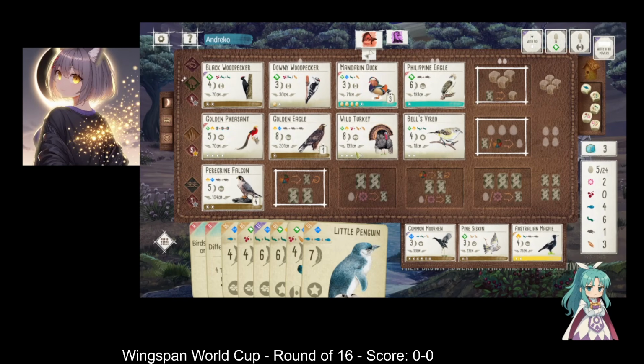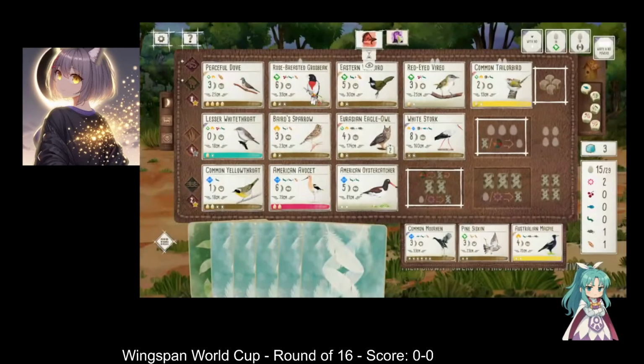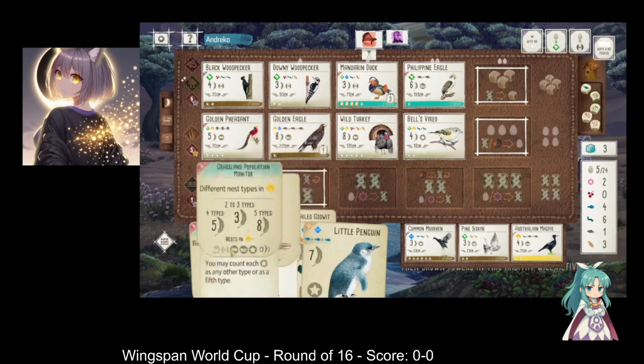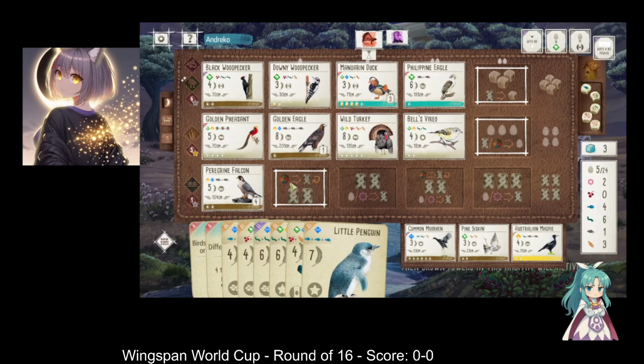Not sure I agree with that turn. I think we could have afforded everything without it. I know we were trying to play for Nectar, but I think it's very unlikely that we're going to win the Nectar races. I think you just spend it all on wetlands and ask our opponent to beat it, basically. If they can, they can. Our game here is bonus cards, so let us stick to the game plan and keep on bonus carding.